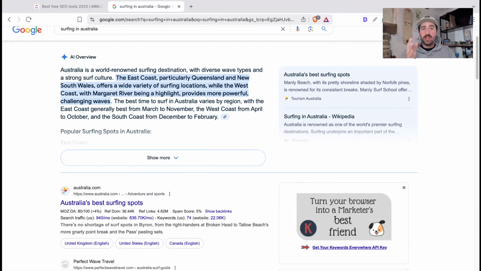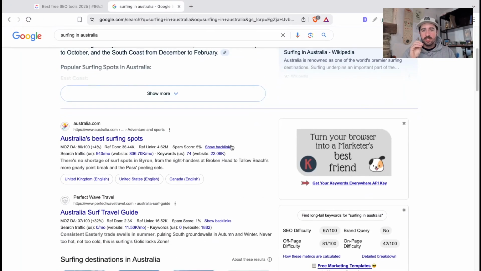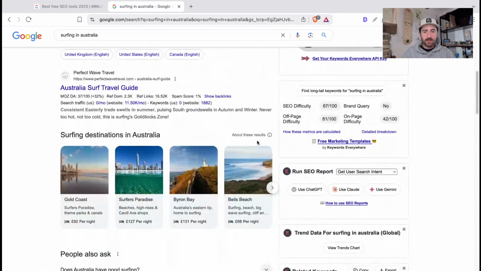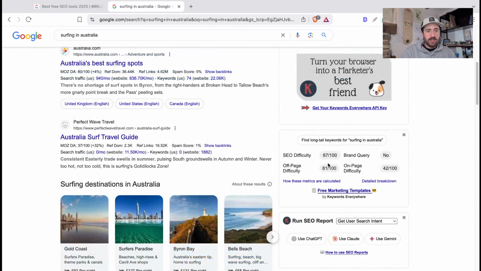This is where a tool called Keywords Everywhere comes into use. It's a little Chrome extension you can get that just gives you so much data within Google Search. You can see here on my results, you've got all this data in here. So I can start to see, without even having to log into anything, the domain authority of sites, referring domains, we get backlinks, we get spam scores, we get all of this stuff for each of our competitors. Adding to this, on the right-hand side, it even tells us our SEO difficulty out of 100, whether it's a branded query, on-page difficulty, how good our content is going to need to be, and how good our backlink structure is going to need to be.